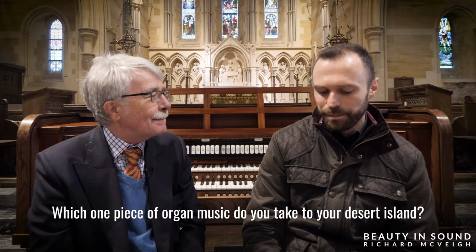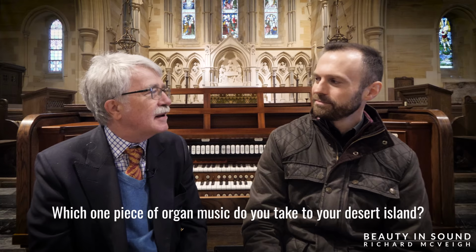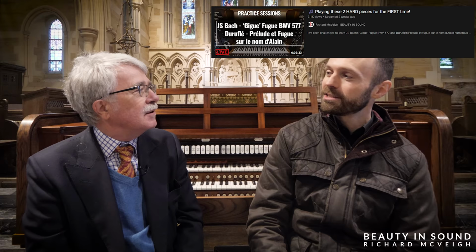Which one piece of organ music do you take to your desert island? Oh, easy. Prelude and Fugue on the Name of Alain, by Duruflé. Yeah. That is a stunningly moving piece of music. I completely agree. And you know what? One of my challenges this year is to learn that very piece. I don't play it yet.